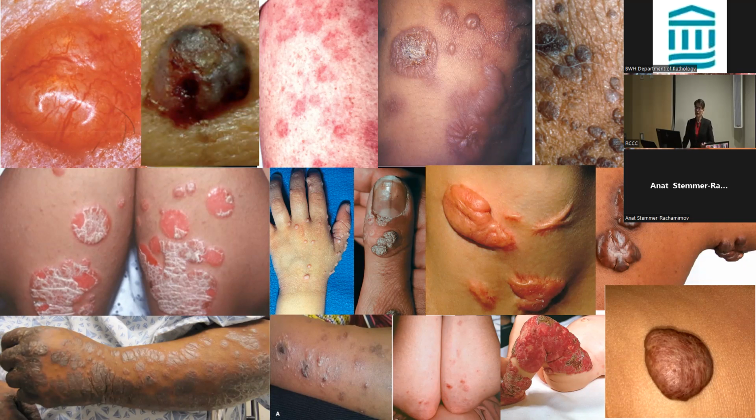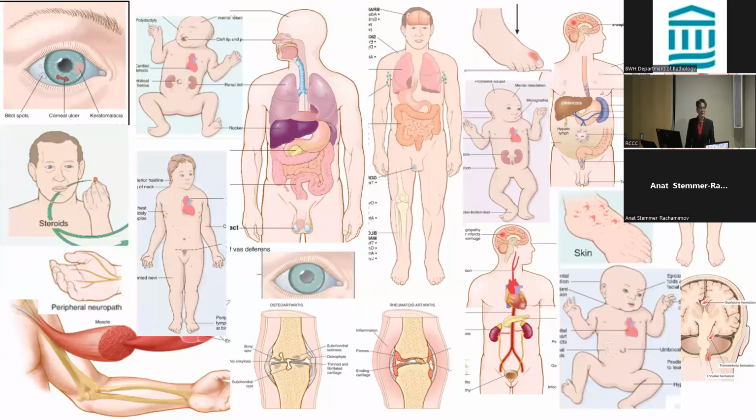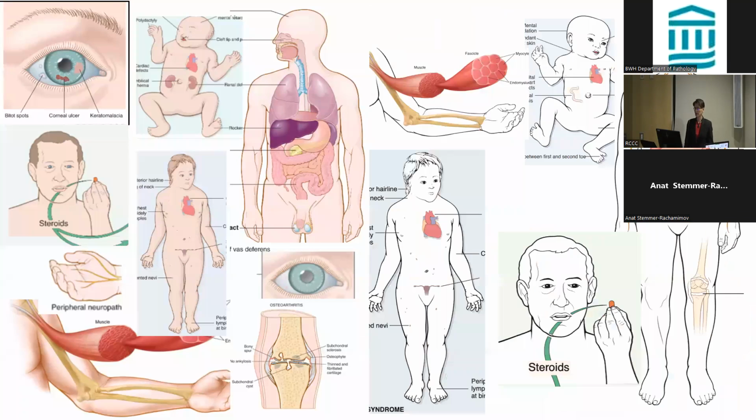Now, if you look over here at the classic salmon pink plaques with silvery scale of psoriasis, you can see that in individuals with darker skin, that's not what it looks like. And if we teach salmon colored plaques, students can miss this. So we not only have added these images, but we have changed the way that we describe them in the text. I think this image speaks for itself. So what we have done for the next edition is to remove the light pink color. I think we could probably do some additional work on this, but it is a work in progress.